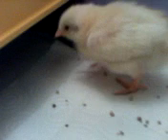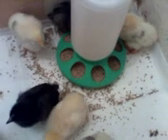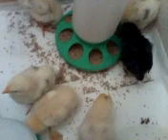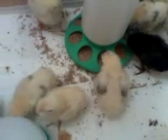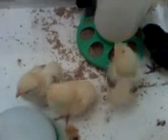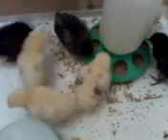And there is another one under here somewhere — there we go, a little dude. Hello, tiny! Can you come and say hello? He is tiny. He likes to spend a lot of time under there, but he does still come out and eat and drink. He just waits until this lot has finished squabbling and pushing each other around. At first we were a little bit worried about Tiny, but he seems to be holding his own — eating, drinking, sleeping — and at times he even pushes the others around, which is quite funny.